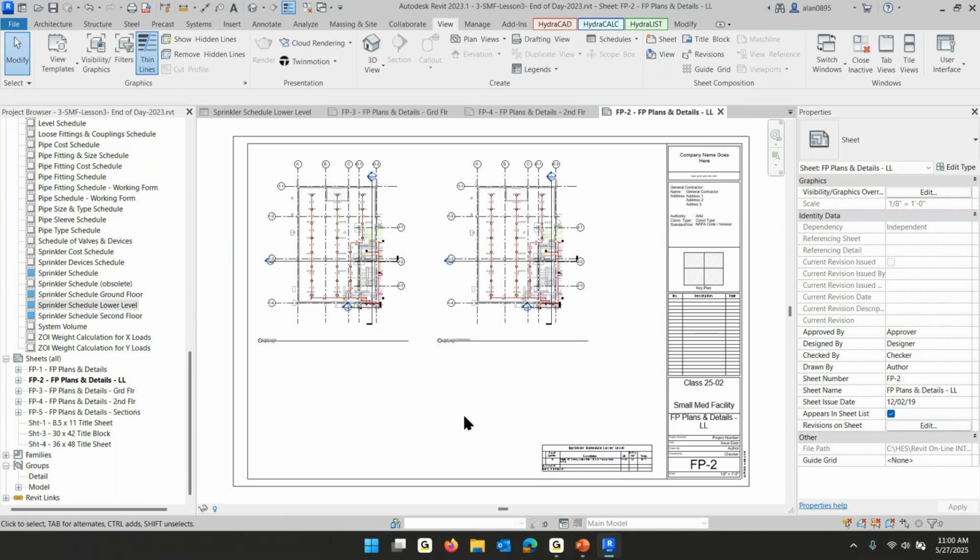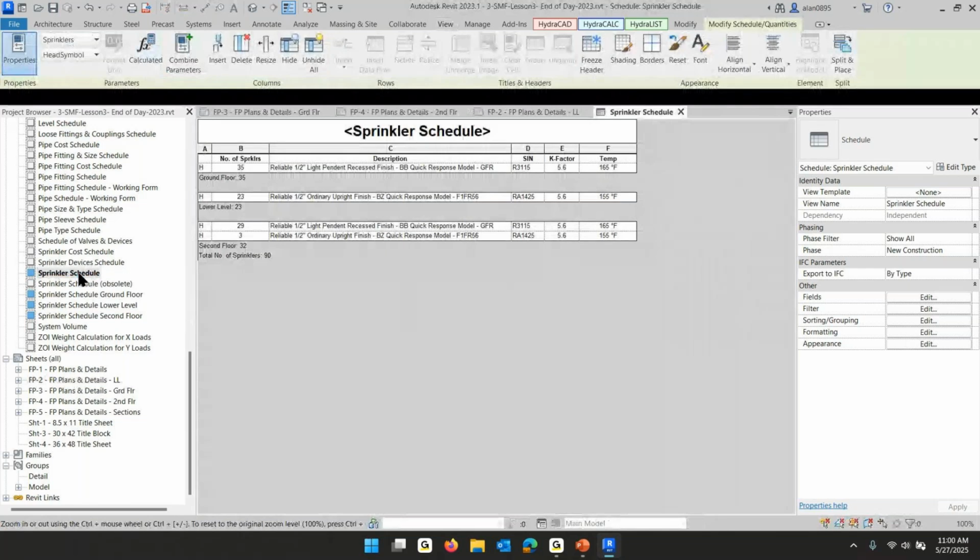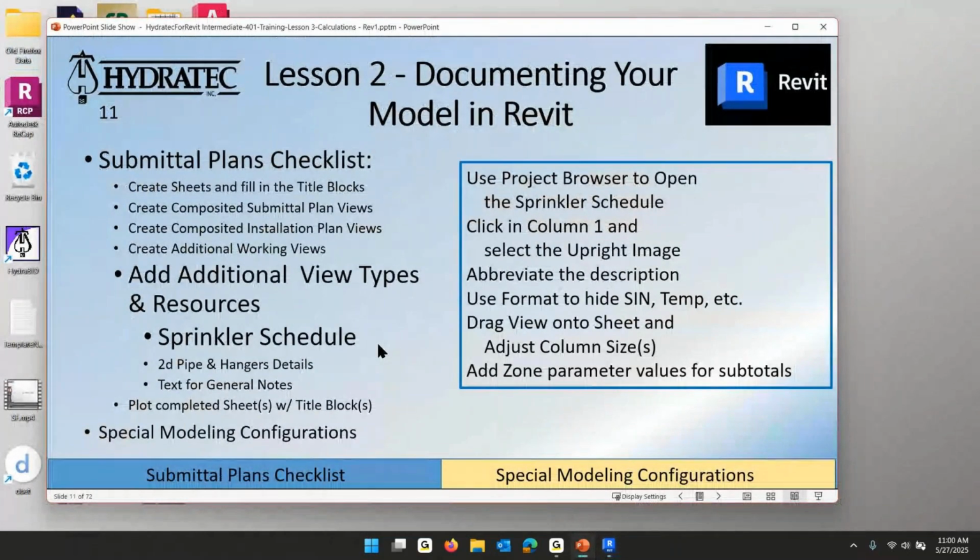Okay, now if we add sprinklers, they'll just automatically add into this so long as we identify them in the zone. If we add sprinklers and forget to do the zone, then on the cover sheet, we'll have some extra sprinklers that are not yet identified, and that'll be a reminder to go add them to the appropriate zone. I do believe we've got sprinkler schedules covered.